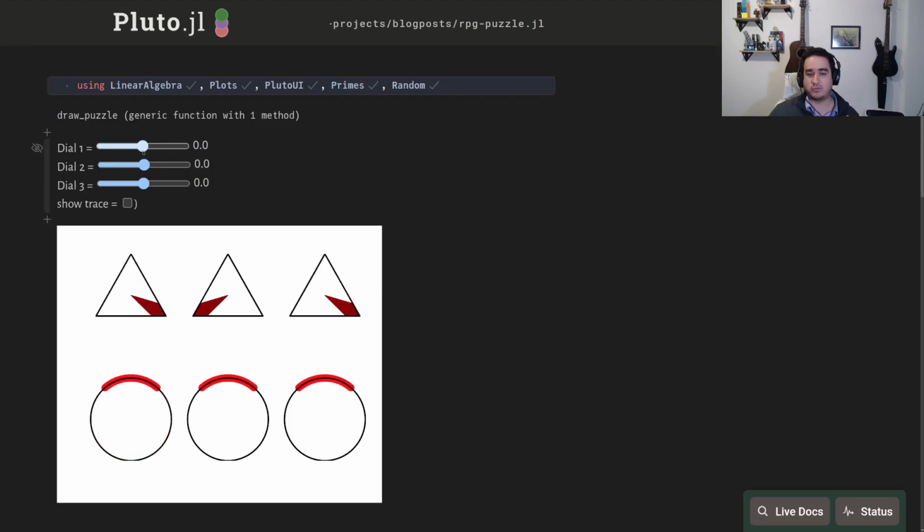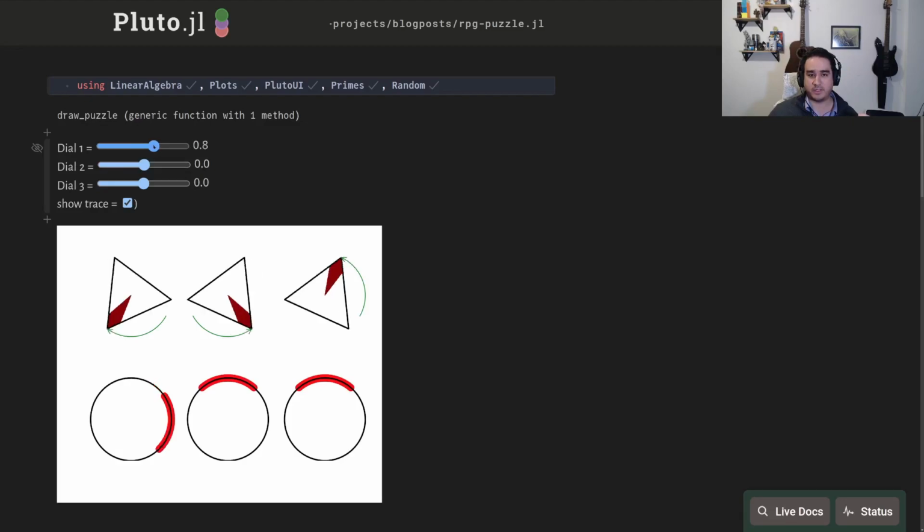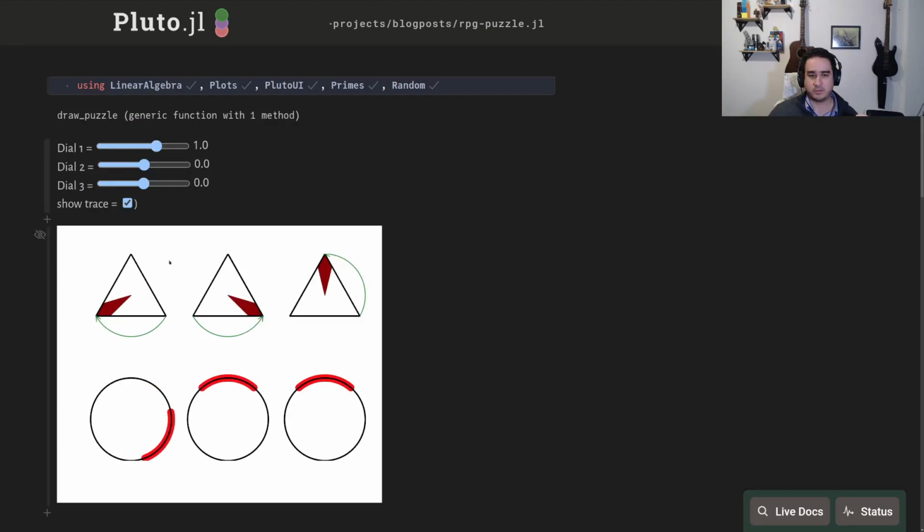The other dials do the same thing, but a different kind of rotation. So if you move this one, it moves the symbols to other places, okay? So that's the whole idea. Showing the trace, you can see the whole movement of the symbols. The trace was not available in the RPG game, but yeah. So this is one rotation. And also another important fact, the symbols also rotate 1/3 of the rotation each time. They don't stop midway, okay? So these are essentially integer numbers.